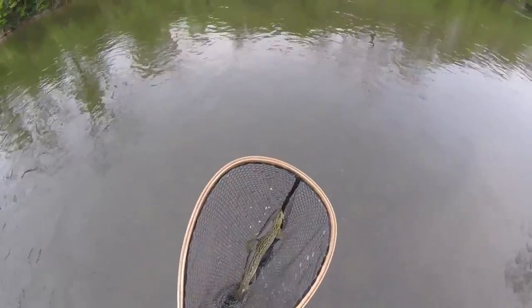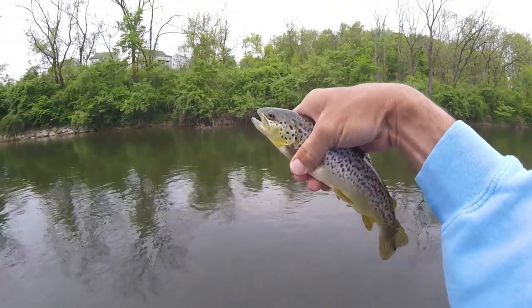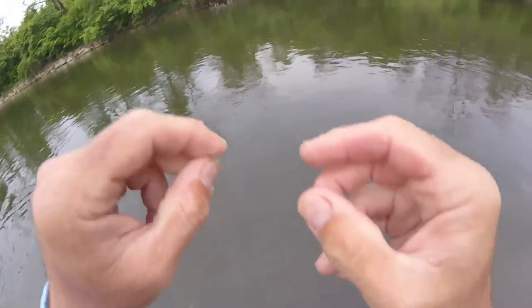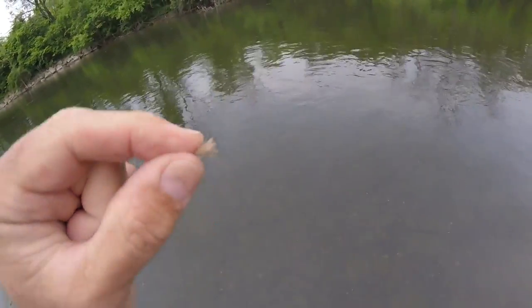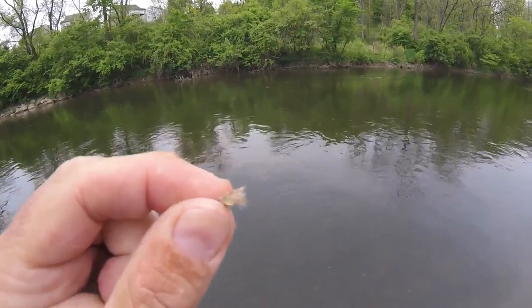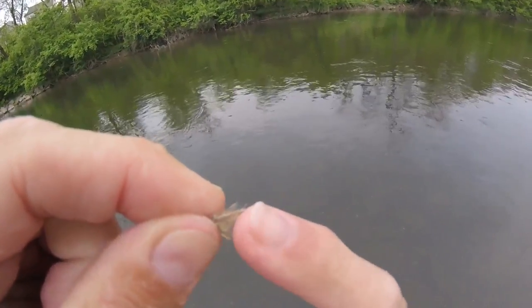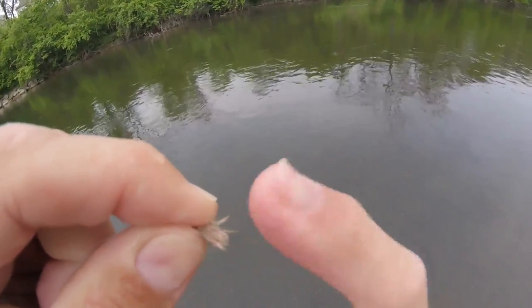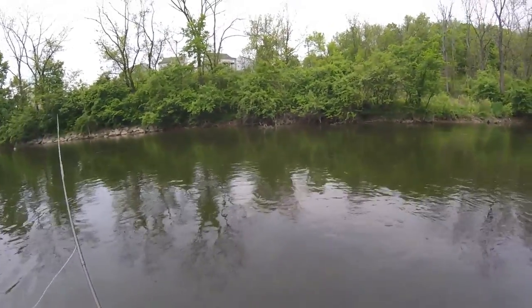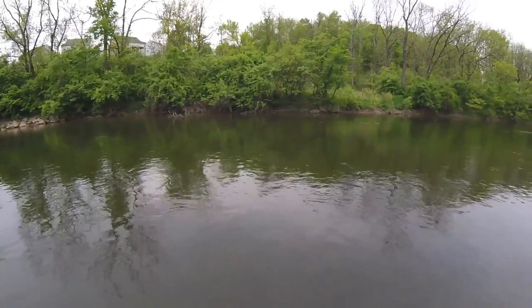Okay. There you go. Well, that was on not an elk hair, but a coastal deer hair caddis. And this has a little shuck on it too there. So this is like a dry emerger mixture. Okay. Let me dry him off and we'll get back at it.